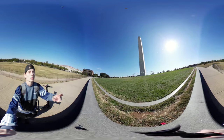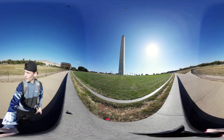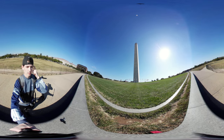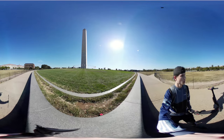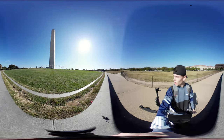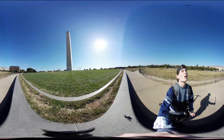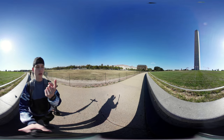Right there is the Washington Monument. Turn your phone around, look up, you'll be able to see it — it's pretty neat. Last time I was here I believe it was September 11th, so all the flags were at half-mast and there were a lot of people out here. Pretty nice day. It's nice to check this place out. We're about to head to our next place, which is the Lincoln Memorial.